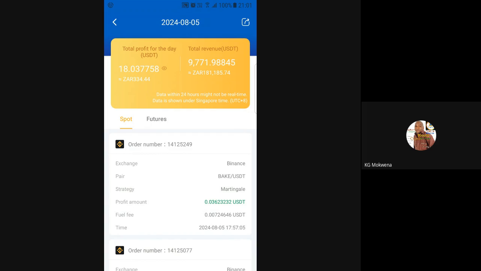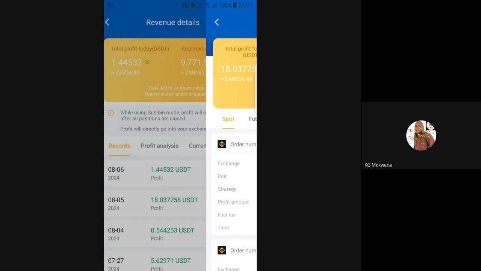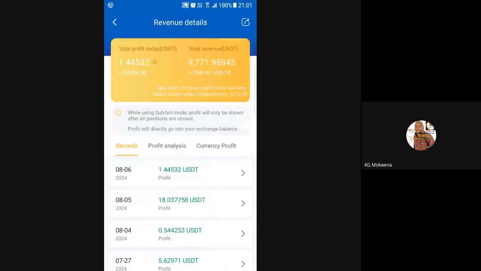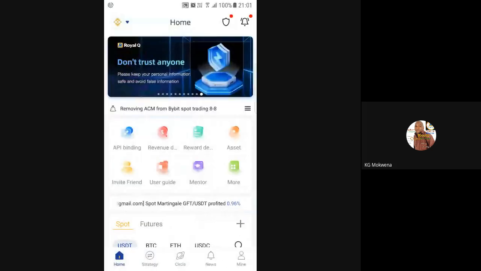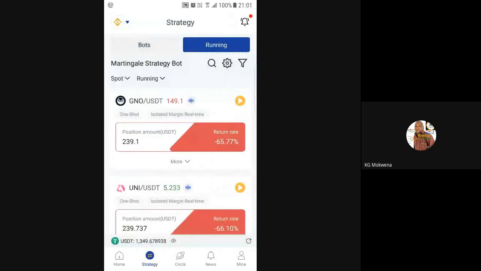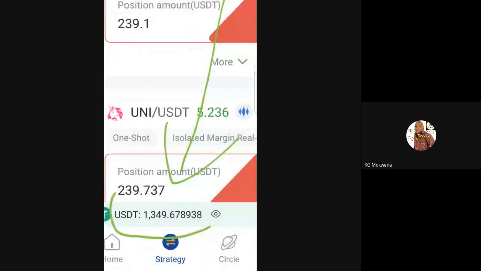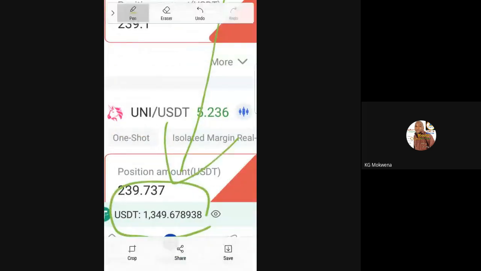Can you see? I've seen that something good has happened on Bitcoin in terms of the dump there, but I still stick to the coins that are traded here. And then if you are to check, there's still good money at the bottom there, $1,149. And all these other positions have money in them.